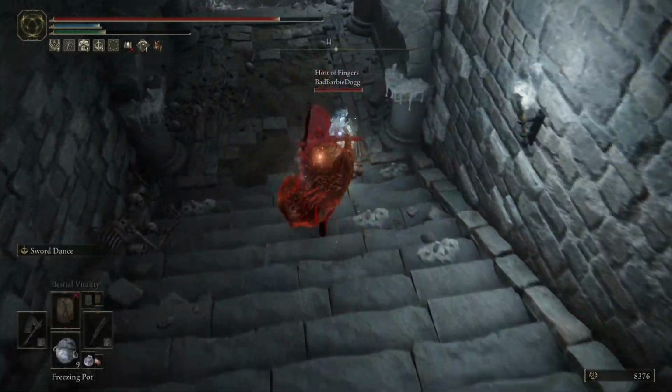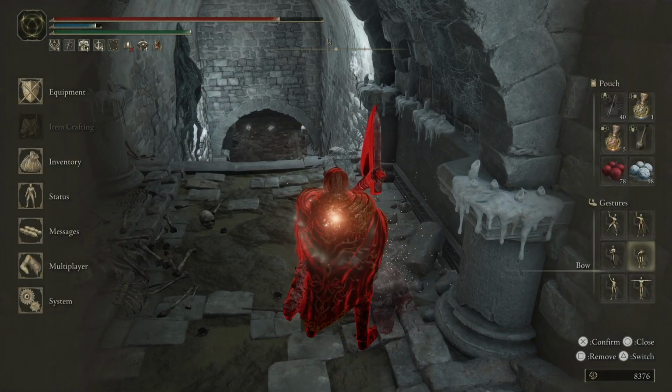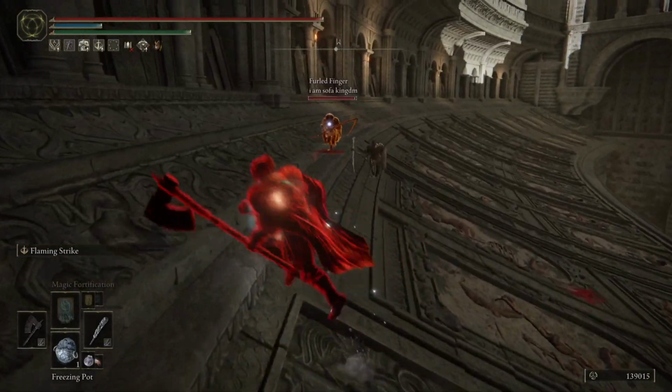And here, this wizard goes for a number of attacks and has only 478 HP. So just one hit from Sword Dance is going to be enough to finish them. A bold move on the part of the host, but live and learn, I suppose.